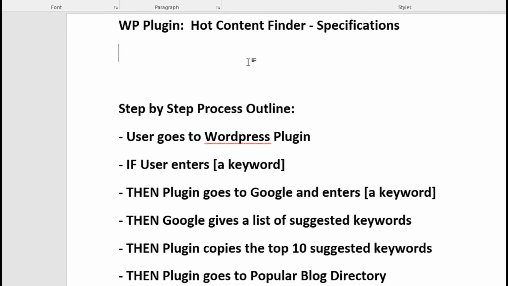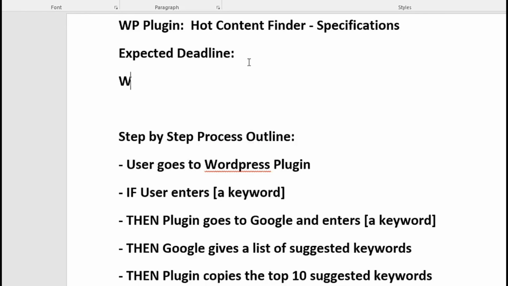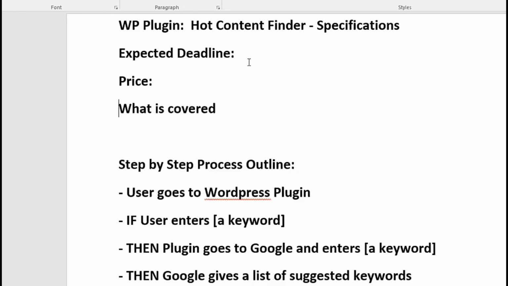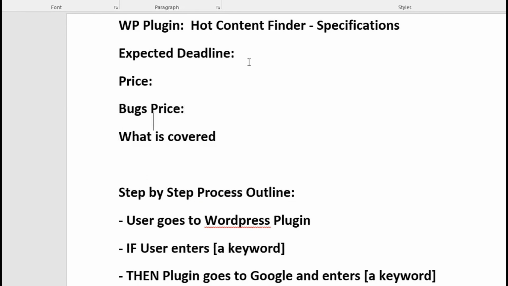Now you still need to write down the deadline. And this is something that you're going to agree upon with the programmer. Expected deadline, what is covered for the price. So price, bug price, because that's something that most people don't think about.